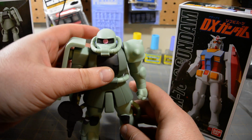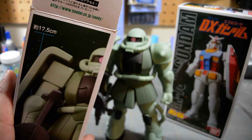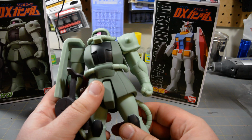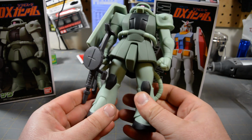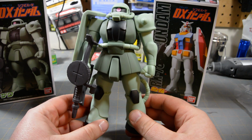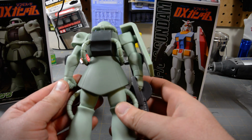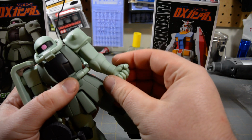And these are 1 to 100 scale. In fact, it says on here 17.5 centimeters tall. Gundam says 18 centimeters tall, so they are 1 to 100 scale. Which is another reason I wanted this, because it'll actually be in scale with some of my other kits and things. And here we go. It's very soft, very rounded, very 70s looking.